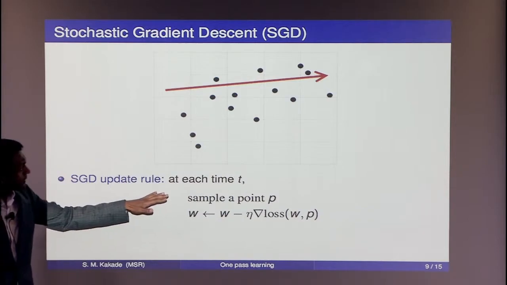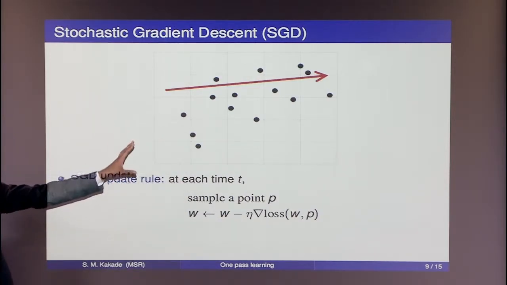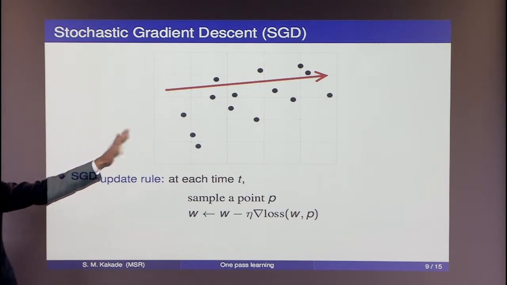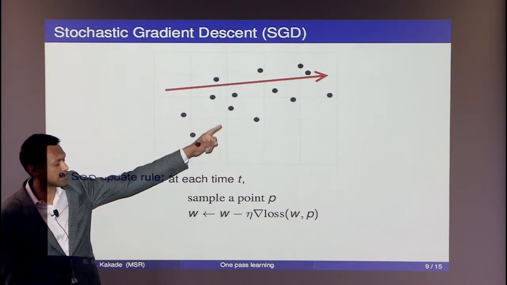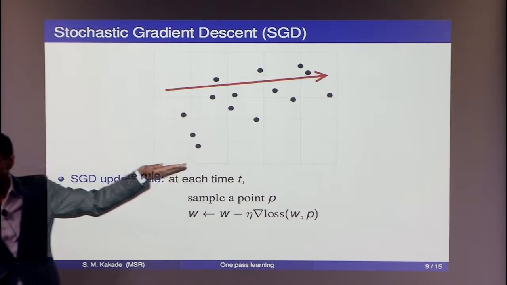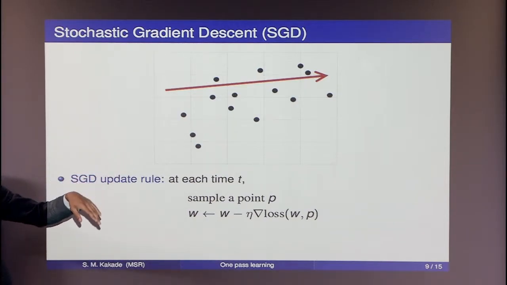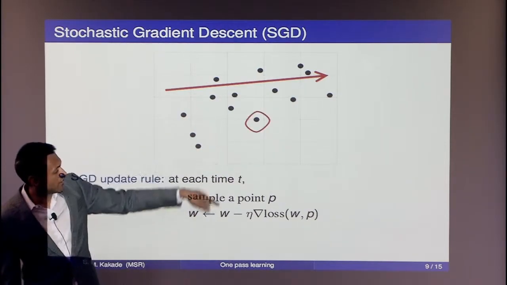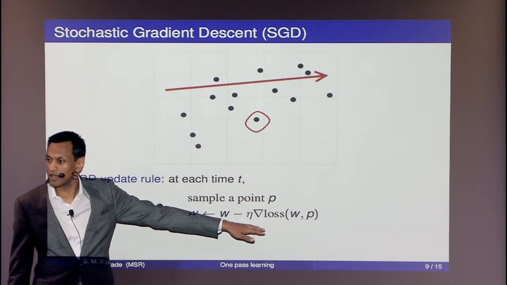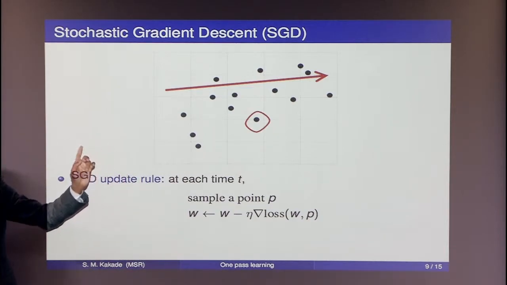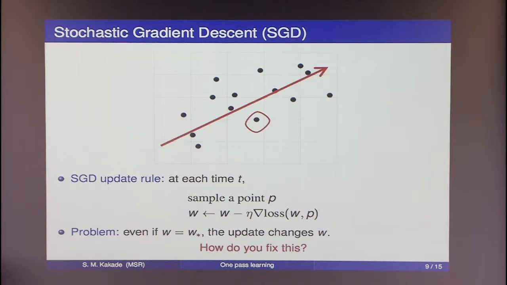What do we do? At each time step, we're going to think about fitting this line on this sample of points. There's no distribution. So what do we do with stochastic gradient descent? We're just going to sample a point randomly and try to adjust this line so as to better fit this point. We sample this point, and we adjust this line by moving along the gradient so it better fits that point. We do that, it moves. Eventually we do this and we get to the right answer.